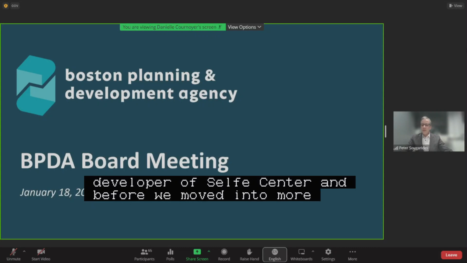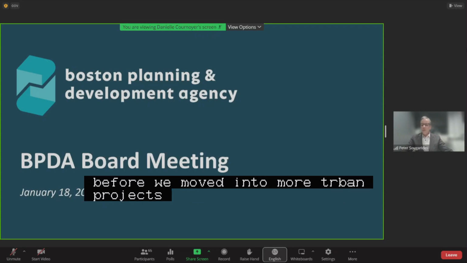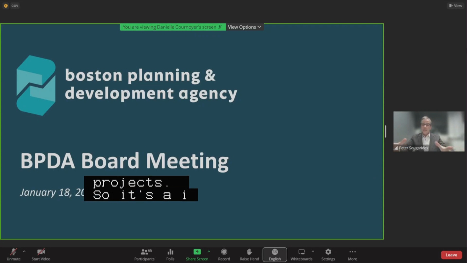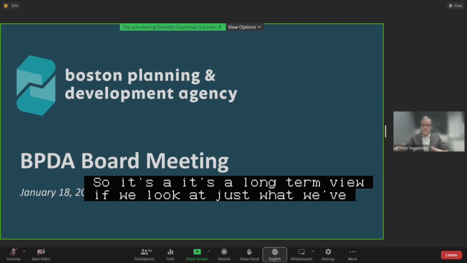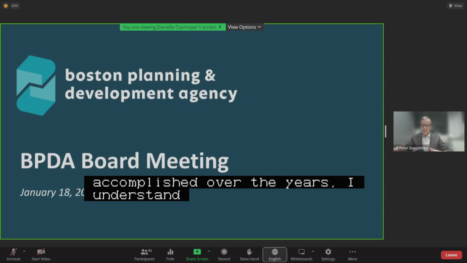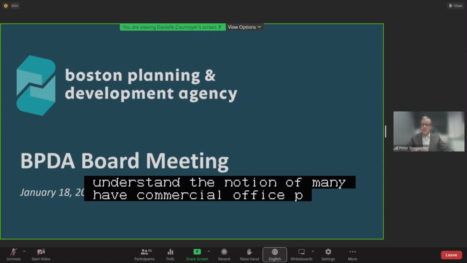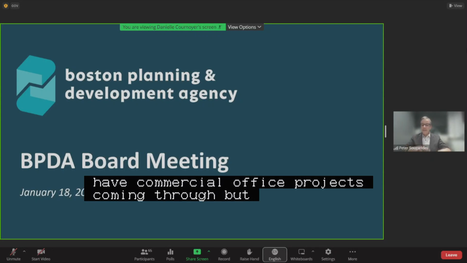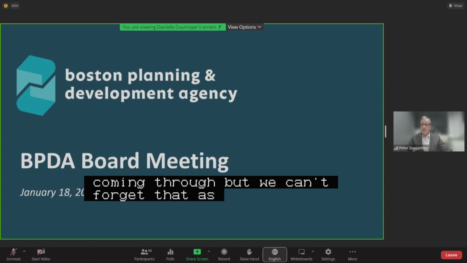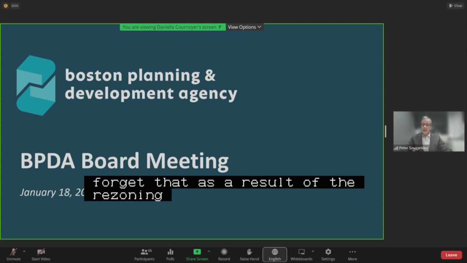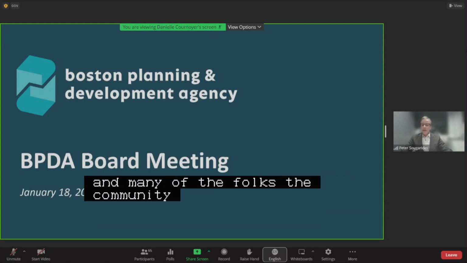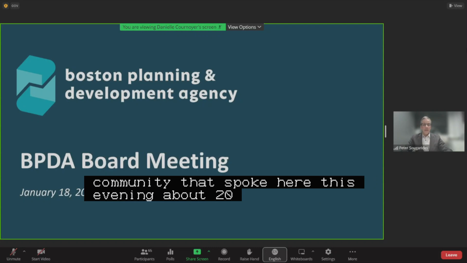If we look at what we've accomplished over the years, I understand there's this notion of many lab and commercial office lab projects coming through, but we can't forget that as a result of the rezoning that many of us, myself and many of the community who spoke here this evening, worked on 25 years ago, I believe close to 2,000 residential units have been built in the Fenway.